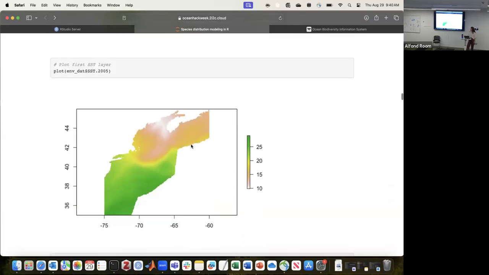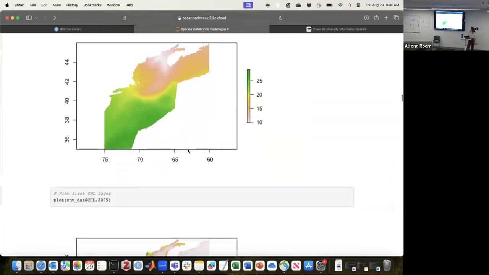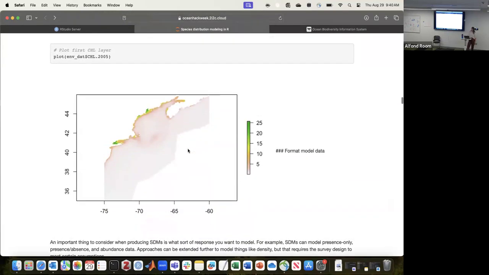And then just also plotting the SST and the chlorophyll. So it's always a good idea to plot your data to see what they look like. In this case, this chlorophyll would make me think that maybe I should log my data when I put it into the model, just because of how high the values are inshore. But for this example, I didn't do that. It's always good to look at your data, get an idea of what you're working with.